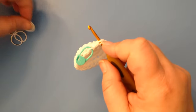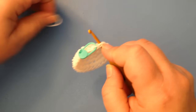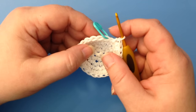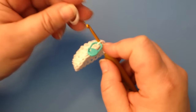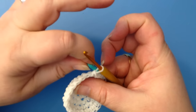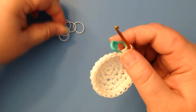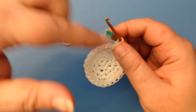So all single crochet and all white for this first round. Now this is our first stitch here. Our first 8 stitches are going to be white. So go through your first stitch, single crochet, this is number 1, okay, 2, 3, 4, 5, 6, 7 and 8. So I'm going to put 8 bands, well 7 bands because I've got one here.